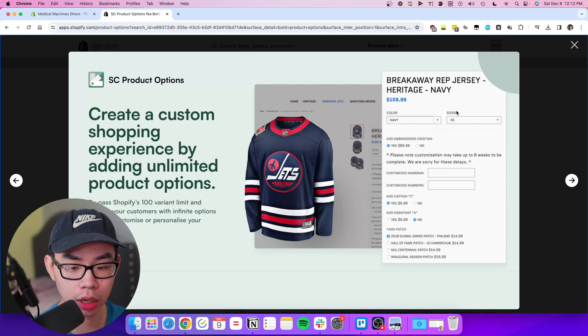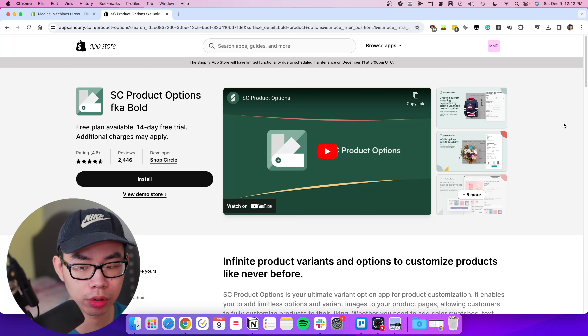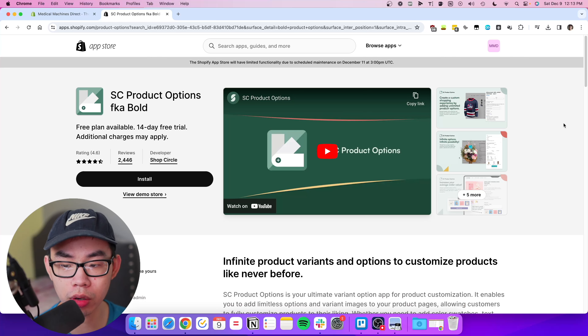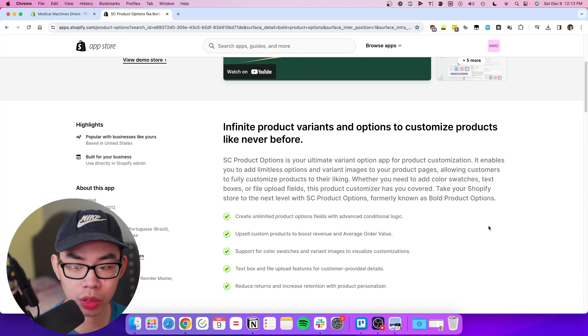What Bold Product Options does is allow you to create options and customizations for each product. My use case is to add upsells, product bundles, free gifts, free PDFs, and free video guides to make my offer stand out from the competition. If 50 people are selling the same product at the same price with the same customer service, it comes down to your sales team, back end, and your offer — and this app helps differentiate that.